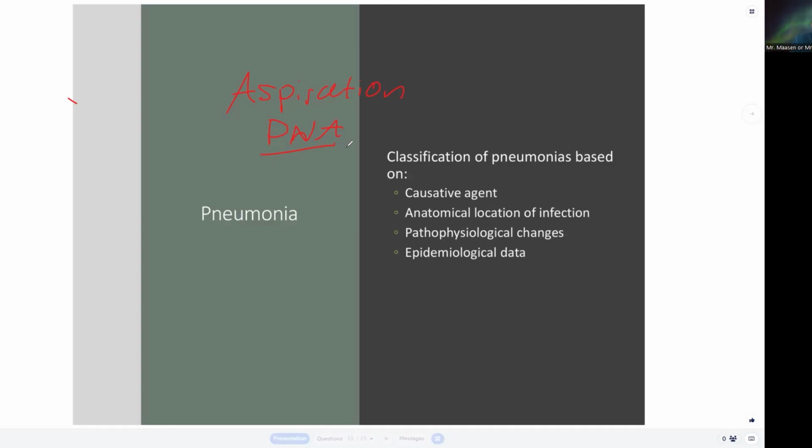This is also why they want people to be NPO, nothing by mouth, usually 8 to 12 hours at minimum before a surgical procedure, especially one that has full sedation. Because with full sedation, the gag reflex goes away, and they're going to have you on the table operating. If your stomach is full of food, the possibility that you will vomit, emesis, and the potential for that vomit to end up in your lungs is much higher during a surgical procedure, therefore leading to infection. So we try to avoid that by having people not eat or drink anything for that amount of time before surgery. That's why people have to be NPO before procedures. It's related to aspiration risk.